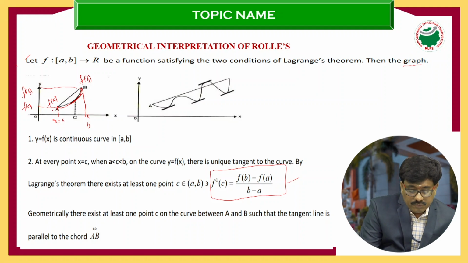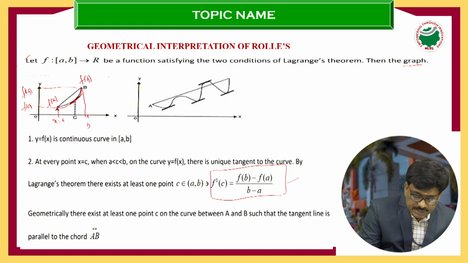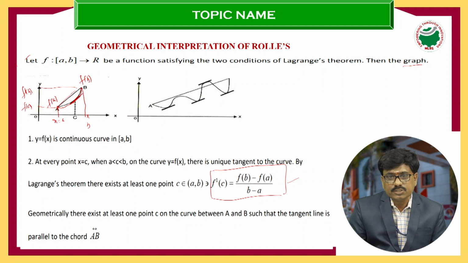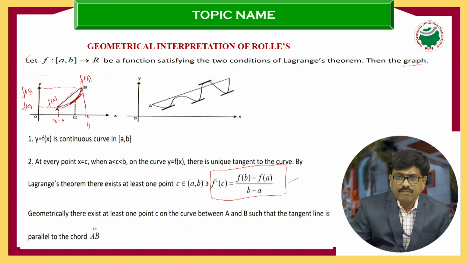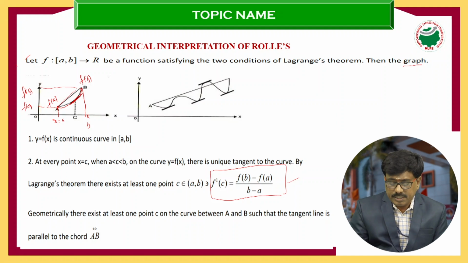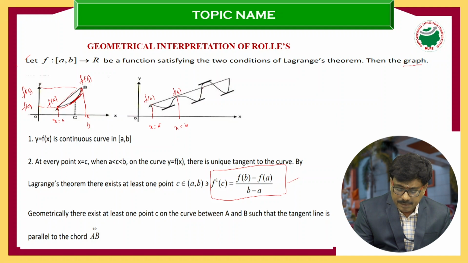Now f of a and f of b values are not equal. See, at this particular point, when we draw a tangent, this tangent is parallel to the chord. This is one kind of geometrical representation. The function is not constant between a and b. There are many points between a and b. Let us look at the point x equal to a, with f of a. At this particular point, I can define some point b, and at this point f of b, I can define some other points here.